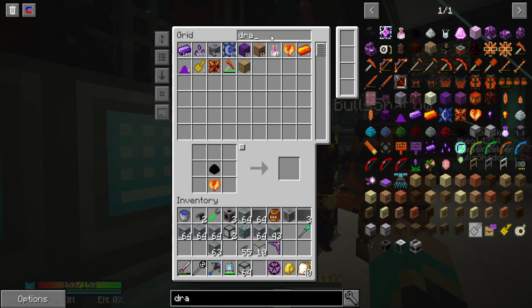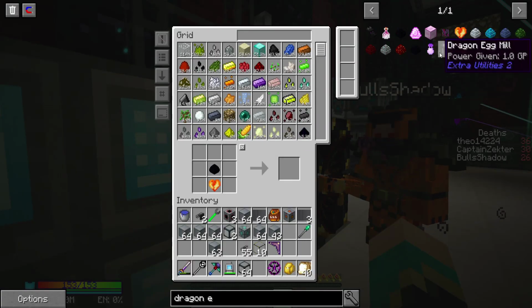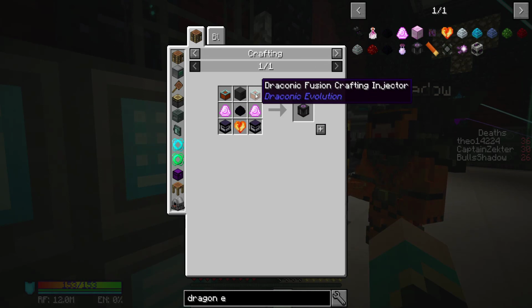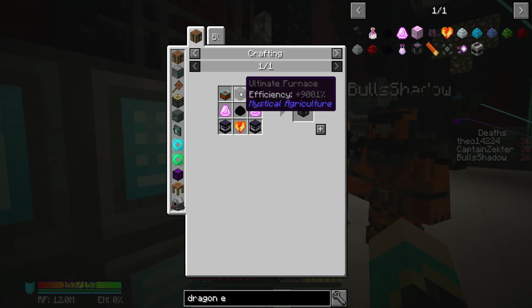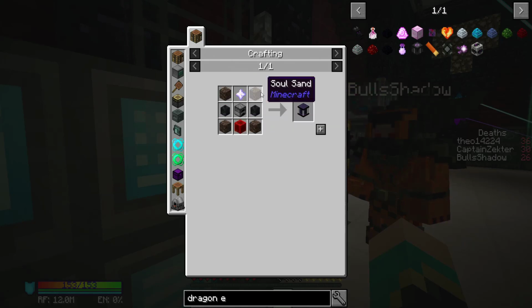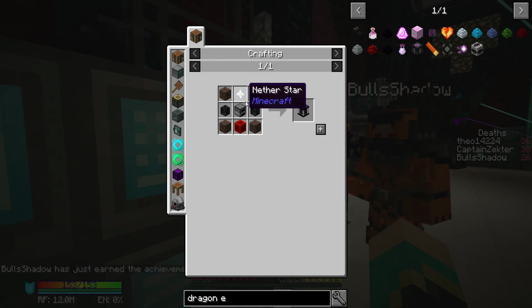That requires 2 dragon stones from Batania, which are 2 mana diamonds thrown into the elven. I already have that set up. And then 2 draconic fusion crafting injectors and 2 tier 3 nether star generators. Oh, the nether star generator's not as hard. It's just soul sand, a nether star, and some wither heads.